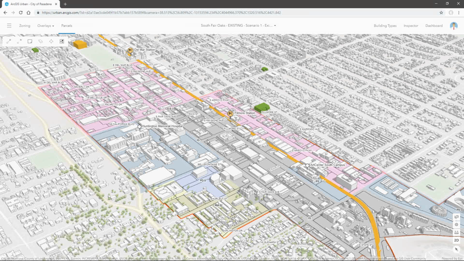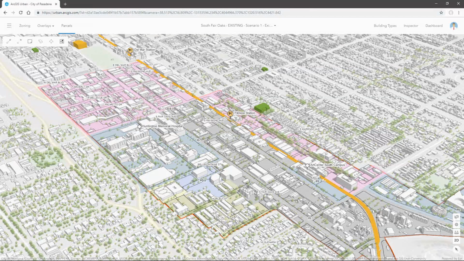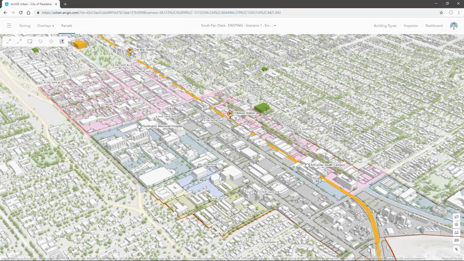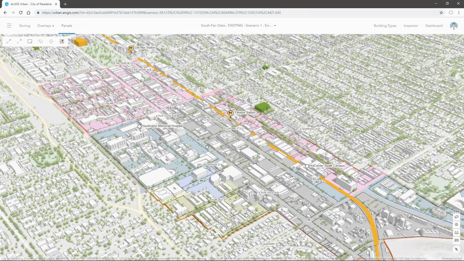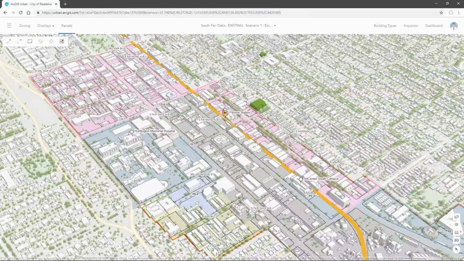So when you go into the plan and you start your edit session, basically you have a copy of the existing zoning. So when you stand up Urban, it is a process of loading zoning into the Urban data model. Sometimes zoning codes can be quite complex, but our data model looks at things like setbacks and FAR so that you can actually just scan through the legal text. Maybe it's in Municode or in an old PDF binder that you might have.